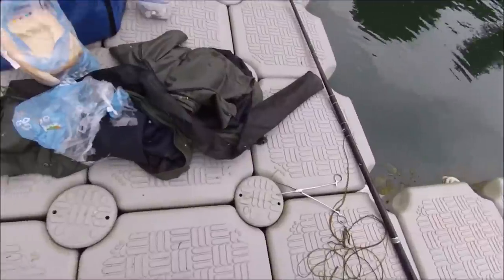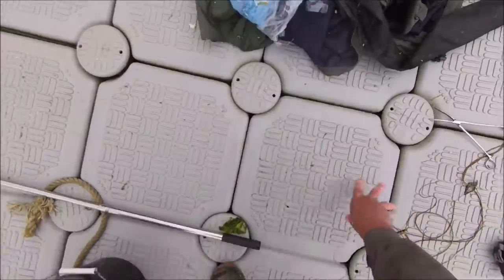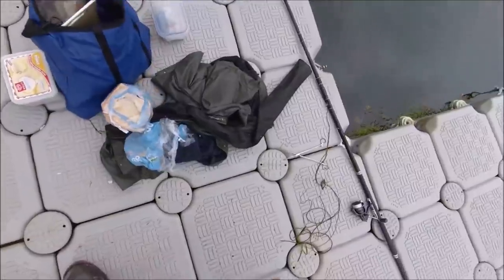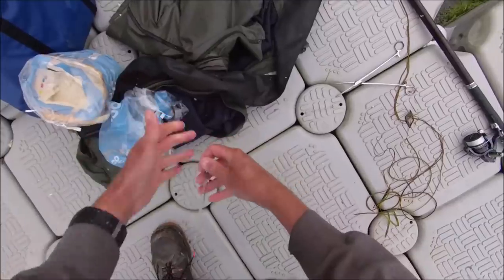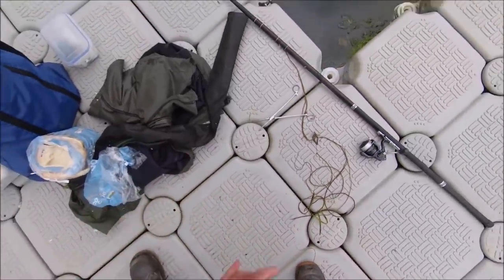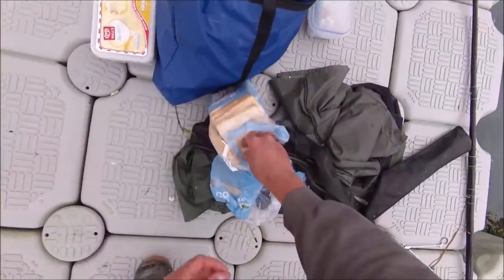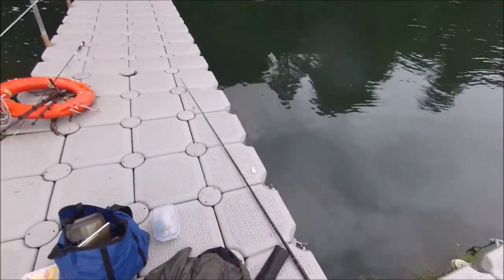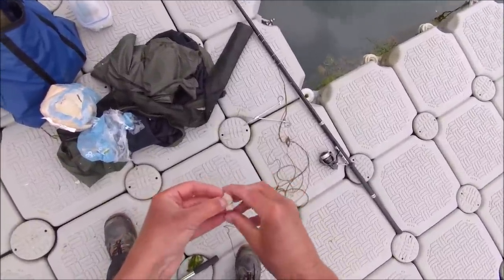Right, great. Now I feel really spurred on now. That's just funny how it happens. All that time, I suppose I spent about an hour and a half, hour and three quarters, trying to get them to show interest, and then just suddenly I started seeing some activity over there, some ripples on the surface, and they went for it. As soon as I put the bread over there, they went for it straight away.